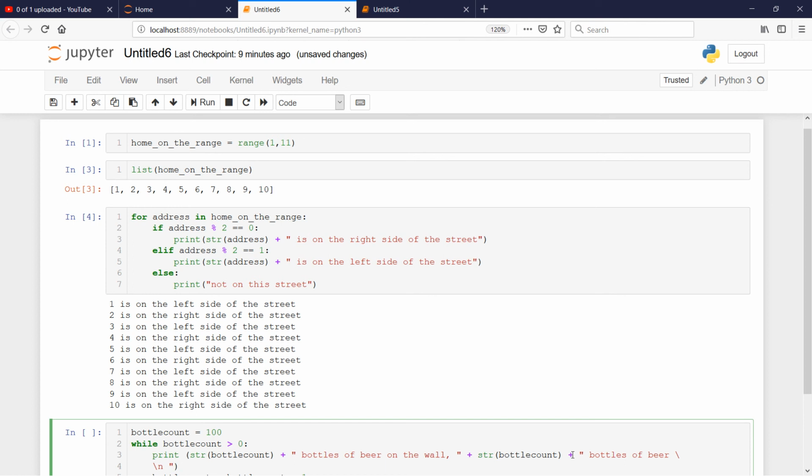And then I can continue. If one of those bottles should happen to fall, what do I put? str of bottle count minus 1.